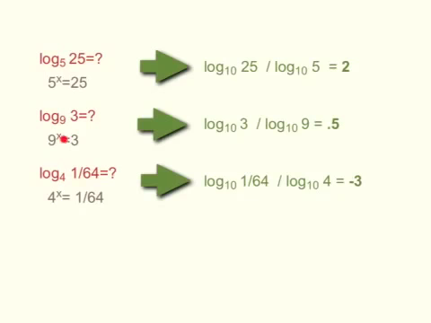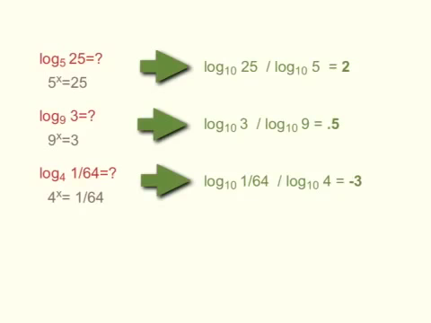In a similar fashion, what is the log base 9 of 3? Well, that's really saying what is the exponent that I would raise 9 to get 3. That may be more difficult to do in your head, but if you plugged it in the calculator, log base 10 of 3 divided by log base 10 of 9. I do the 3 first and then the 9. That gives me 0.5. And if you remember, an exponent of 0.5 or 1/2 really means the square root. In other words, the square root of 9 is 3.